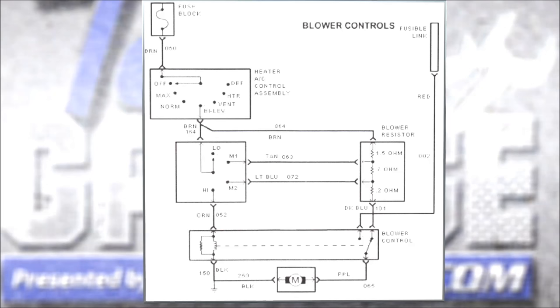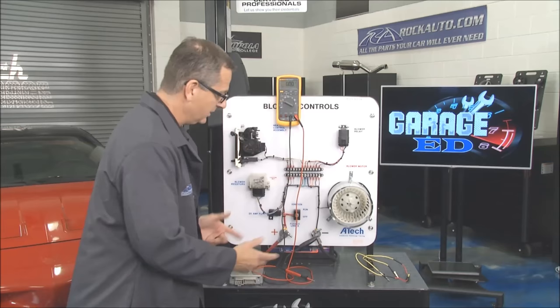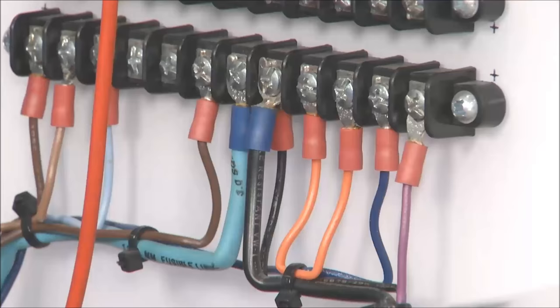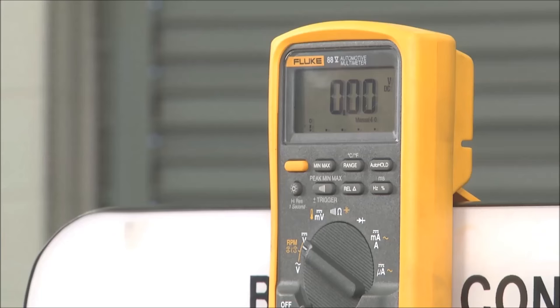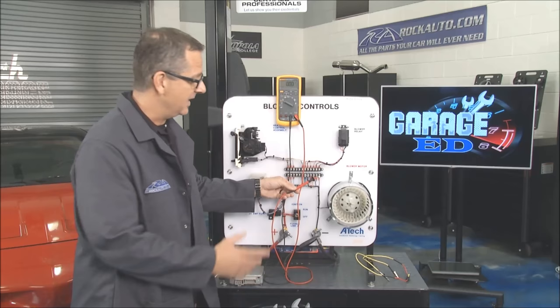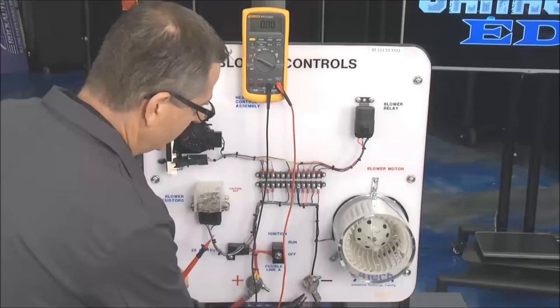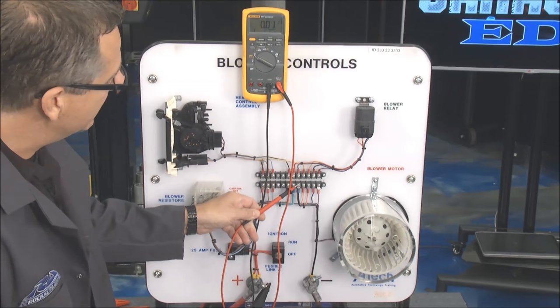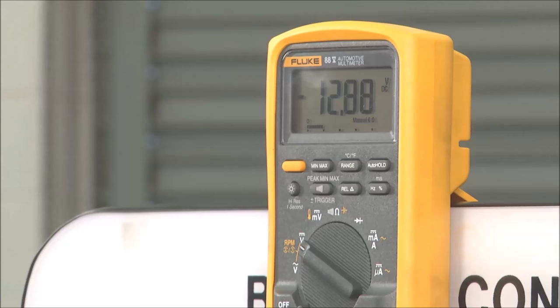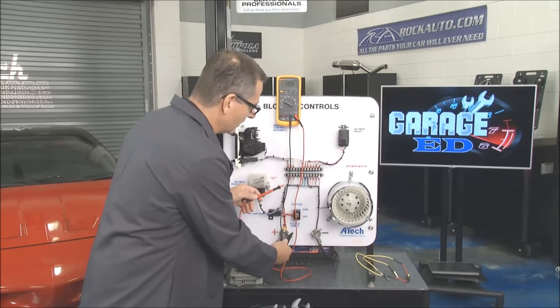Let's say your blower motor wasn't working. With strategy-based diagnosis, I come down to the ground and to the purple wire — the one going to the blower motor — and we have zero volts, so obviously it's not going to run. If you had 12 volts, it would be a bad blower motor. Just systematic. Now I can check the ground side by switching to the positive on the battery and coming up to the ground — you can see 12 volts, meaning the ground side is good.